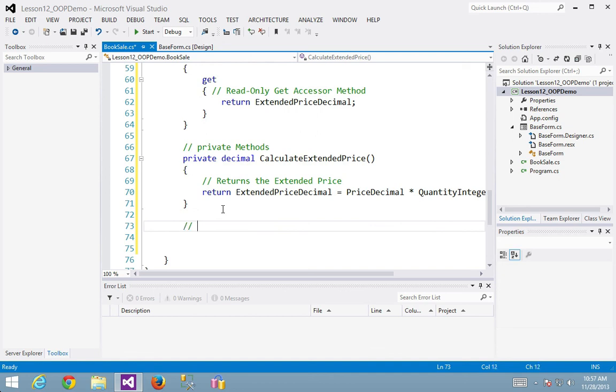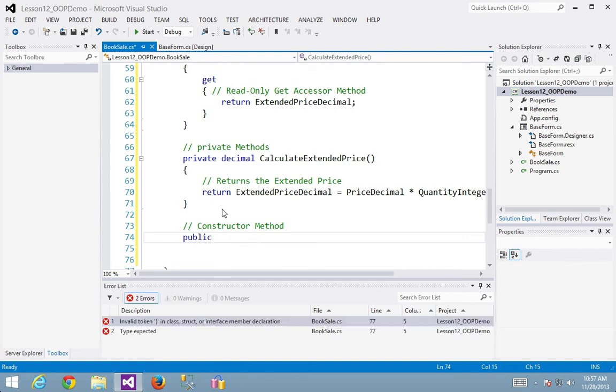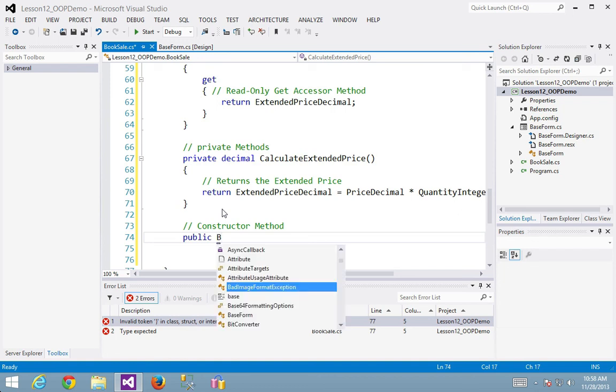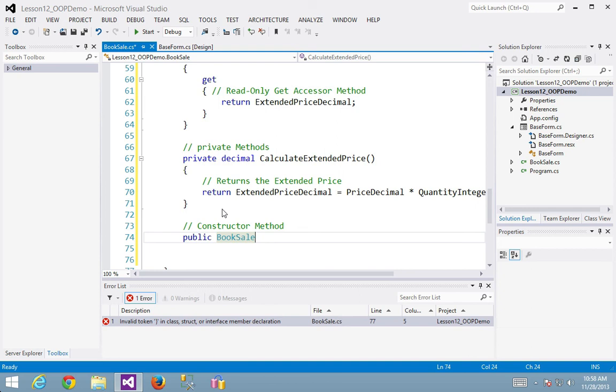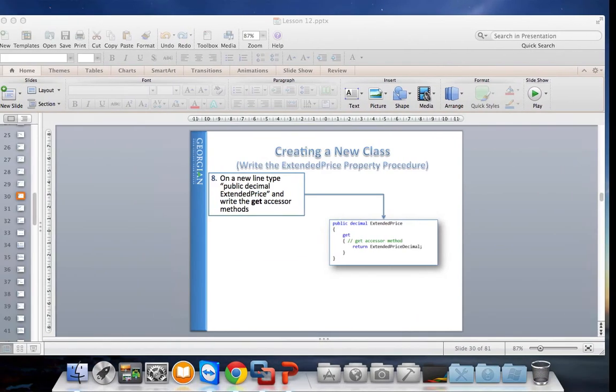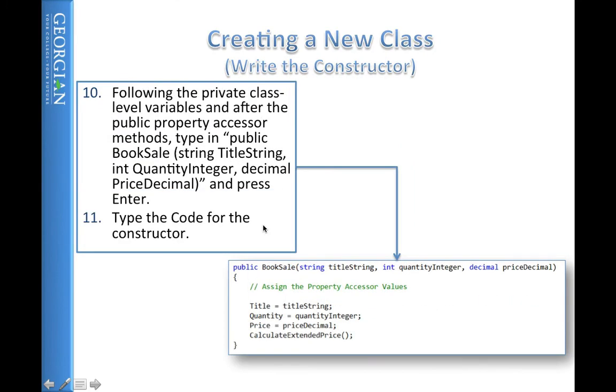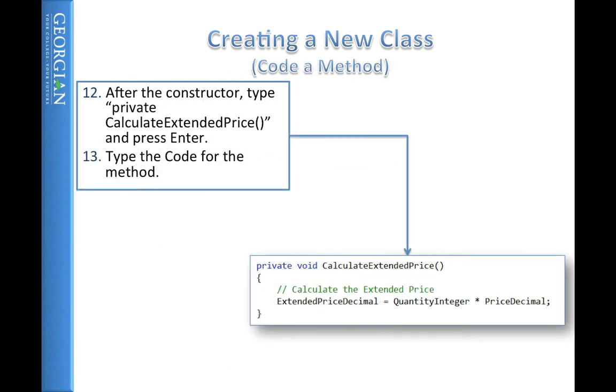So here's my constructor method. I'm going to put that in there, constructor method. Okay, and now, again, it has to be public. That's the first thing, because it's a constructor method, right? Does my constructor method return anything? No, right? But I don't have to put the void keyword in here, all right? Because it's a constructor method. It's got to be the same name as my class. So it's going to use book sale as the name. And then I'm going to have to define what I'm listening for, right? What I want to take in, right? So if I go back, just to keep on line with what I'm doing here, I need to take in the title, the quantity, and the price, right? I want to take those in. And if you notice, sorry.